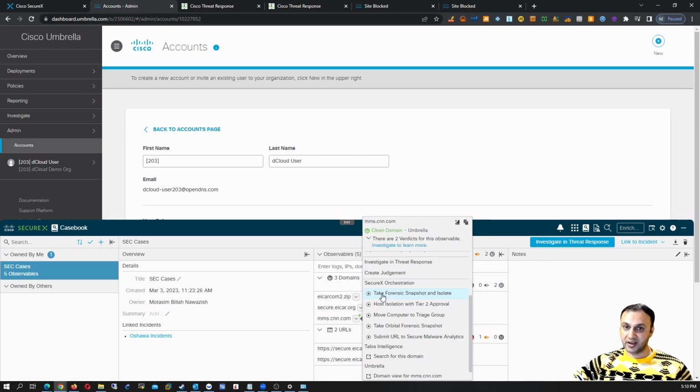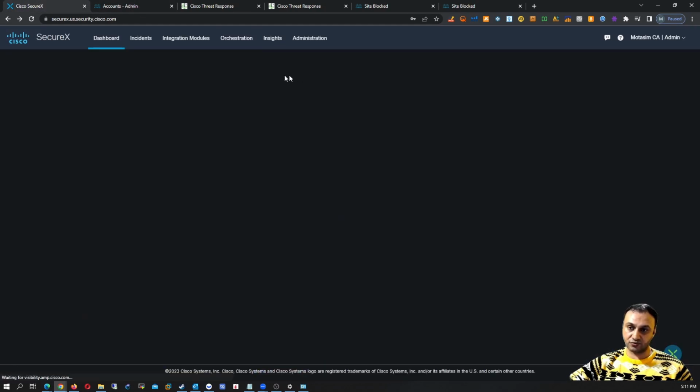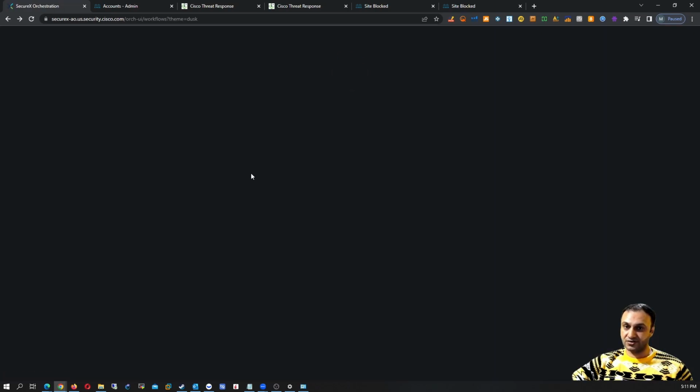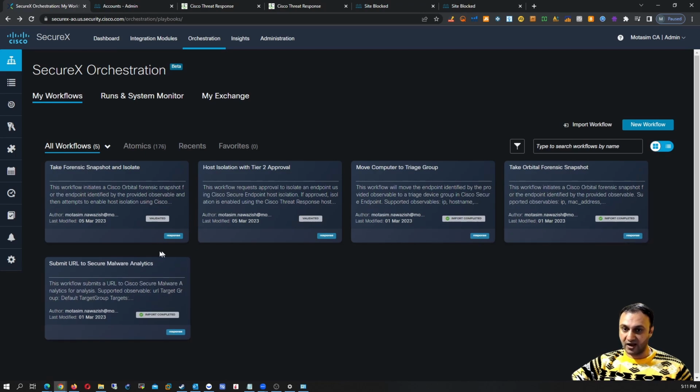For the purpose of testing, I turned on the default workflows in the SecureX orchestration, which are these 5. You can create your own workflow, but I validated this one, the host isolation and the forensic snapshot and isolate.